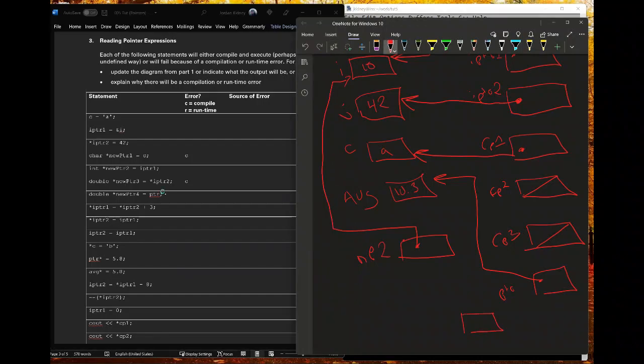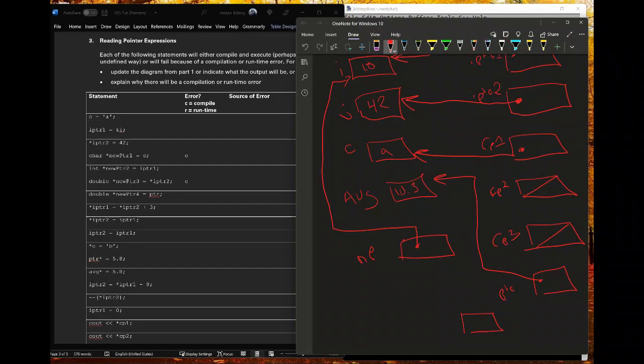So I will just get double pointer 2, new pointer 2 that I'm just abbreviating as new pointer 4, sorry. Let me get all of these correct. I did that last one wrong too.